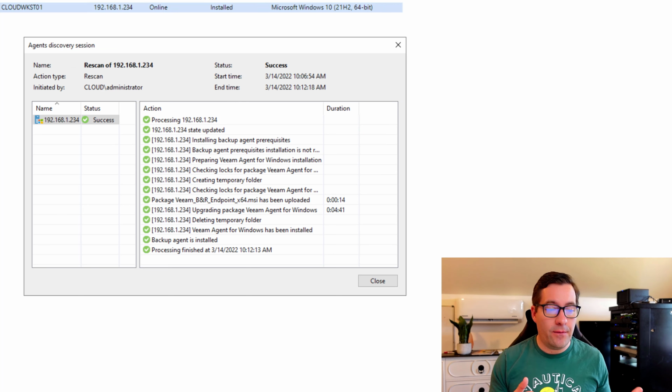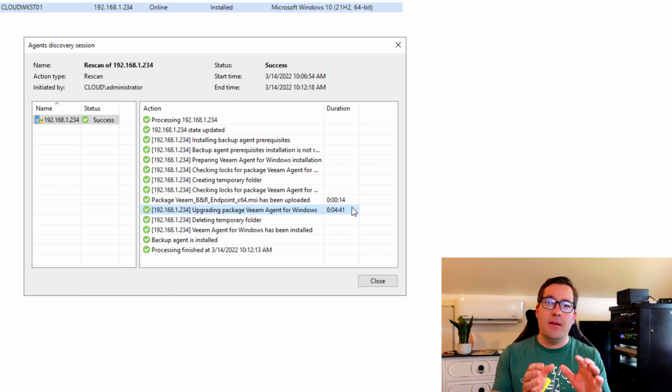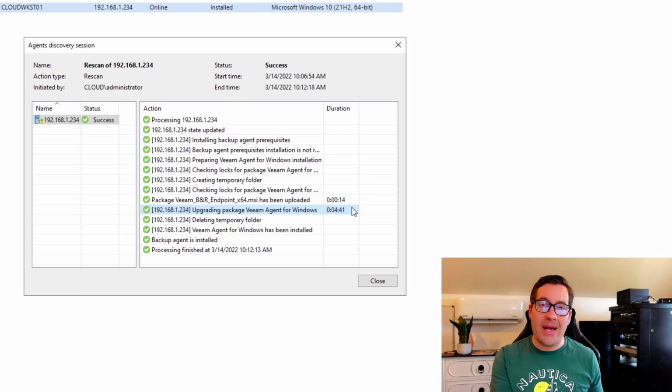So after just a few minutes, as you can see here, it took around 4 minutes and 41 seconds, it successfully upgraded the remote Veeam agent for Microsoft Windows. So now we should be successfully remediated for the Veeam Backup and Replication vulnerability that was disclosed, as well as the Veeam agent vulnerability, as a result of these disclosed vulnerabilities that were released this weekend. So hopefully this walkthrough of how to remediate your Veeam Backup and Replication Server along with your Veeam Agent will be beneficial to those that will this week be tasked with remediating their environment from this critical vulnerability. It's definitely one that you want to give attention, as it will allow an attacker to perhaps fully compromise your Veeam Backup and Replication Server.